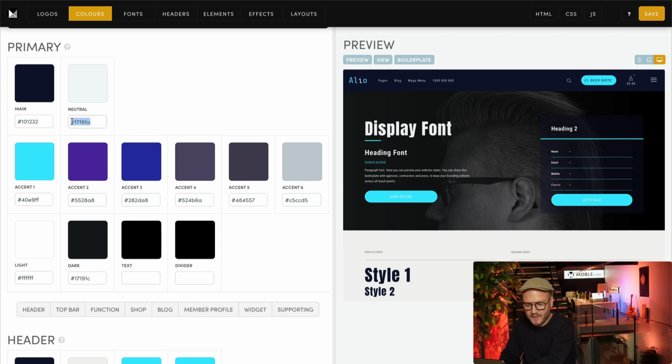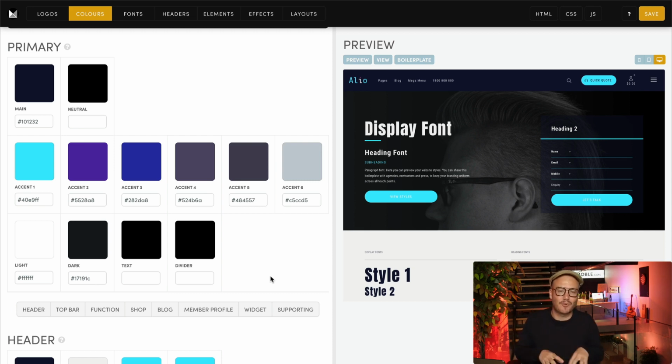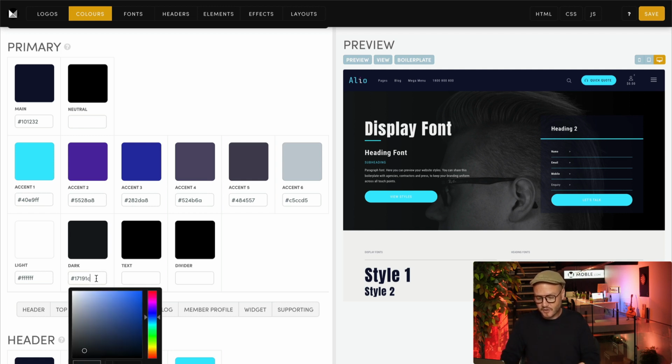And when you update the color palette for these items, our bots will then use those colors to decide your neutral, text and divider. Pretty cool stuff, because often I see brand guidelines, if you've got a branding company, they might leave off a neutral color sometimes, and often they do leave out, believe it or not, text colors too. And then dark, you can just choose a dark color somewhere down here. You might just even use black for that one.